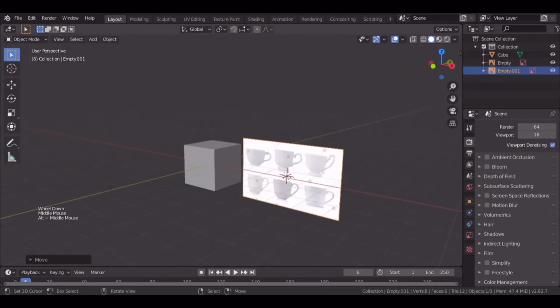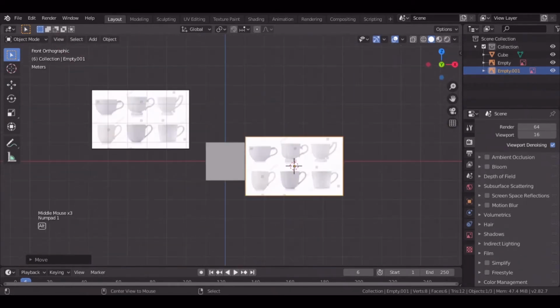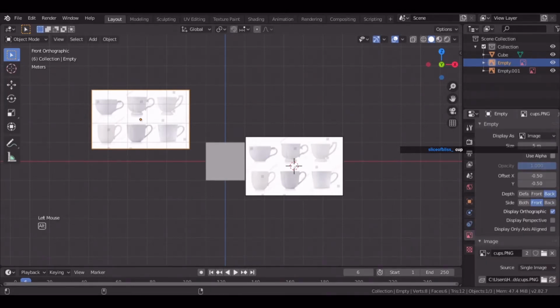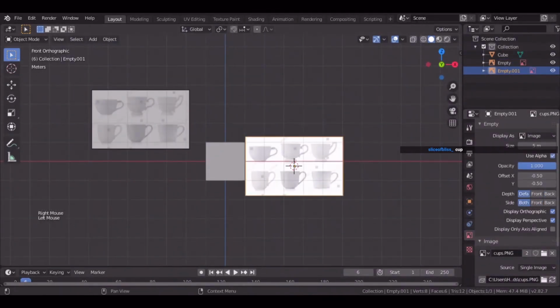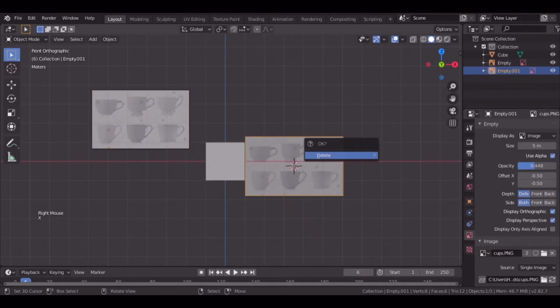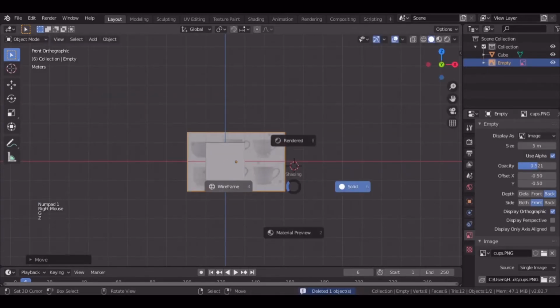Here's a reference. You can see you can move it around. There's not that much of a difference. Basically, this just automatically has some alpha settings set to it. And if you don't know, alpha is basically the transparency channel. So you can change the opacity with the alpha selection, make it less visible, so you can see your model through it. I'm going to use the background because it's easier, in my opinion anyway.